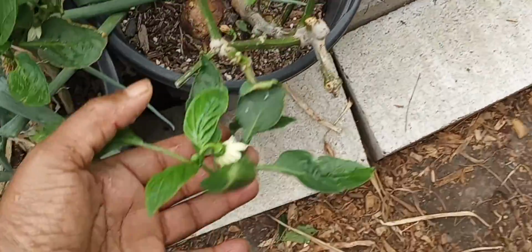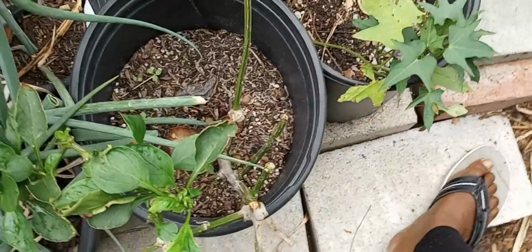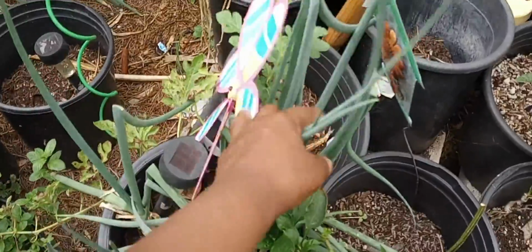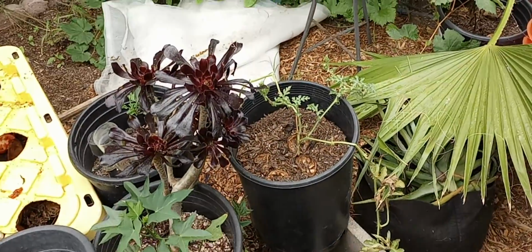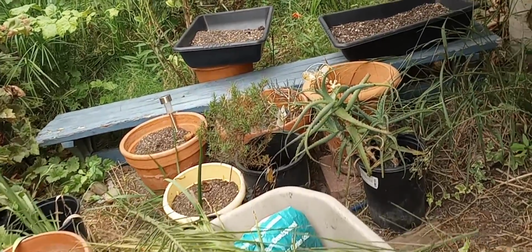The peppers are coming back again. The green peppers. This will be the overwintering. This will be the second winter here. These are sweet potatoes. Probably got them in there. Never dug them out. I got my green onions, of course. Green onions over there. Only thing on this side is rosemary. That's the only thing on this side.